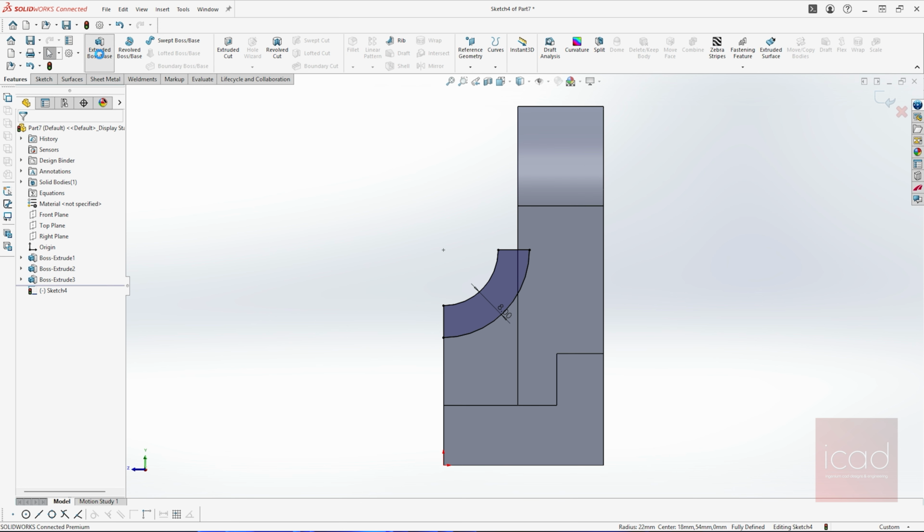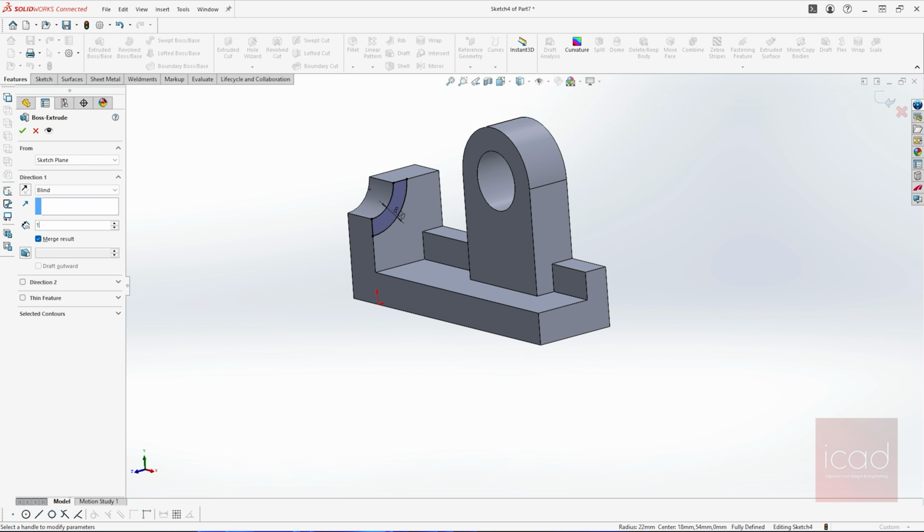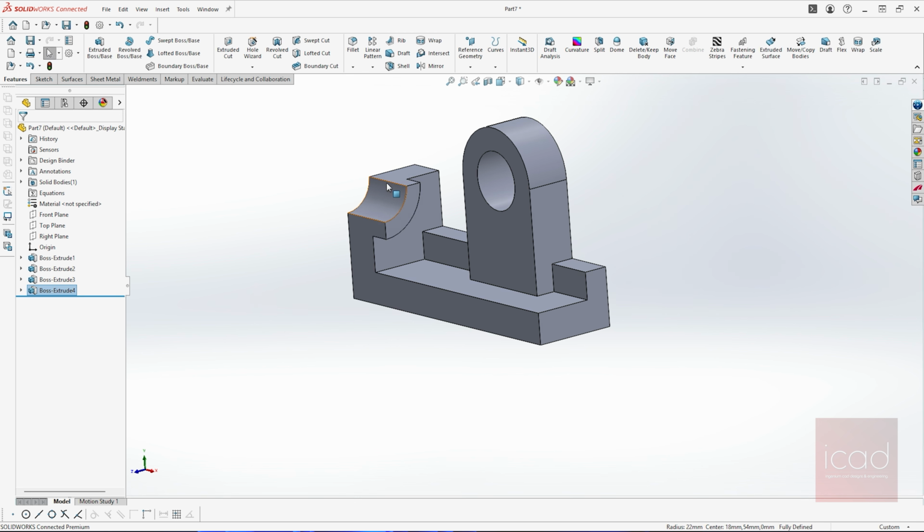And now I'll extrude this for 10 mm. The direction is proper. Click OK. Just making sure this is 28. Yes, it is.